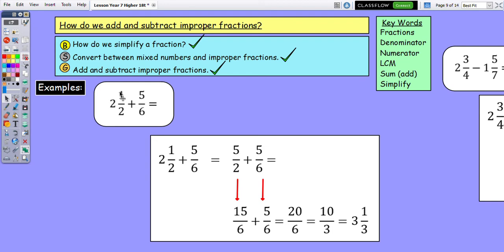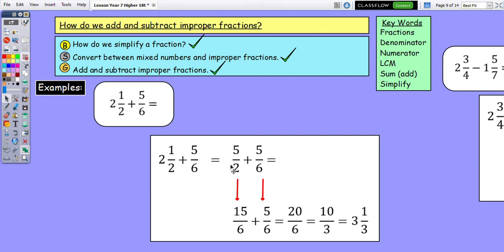That is the question. Okay, so 2 and 1/2 plus 5/6. You'll see I've got a mixed number and I've got just a normal proper fraction. So the only thing I've got to do really is change this mixed number to an improper fraction. I just want to get rid of this whole number here and change it to a fraction. Okay, so remember how we do that. 2 multiplied by 2, add 1 is 5. Okay, so this 2 and 1/2 becomes 5 over 2, and that stays the same because that's just a normal fraction.